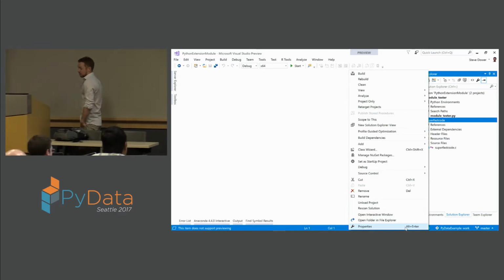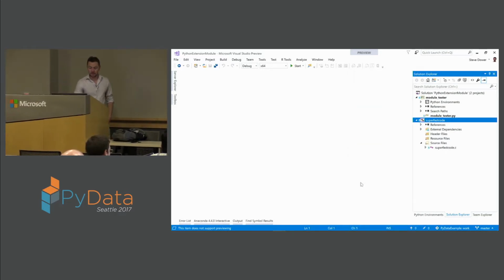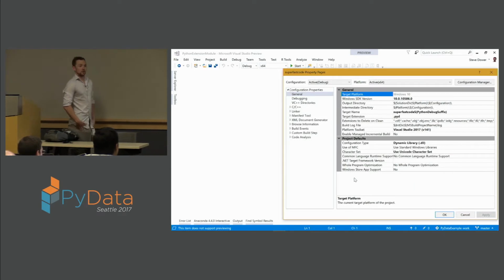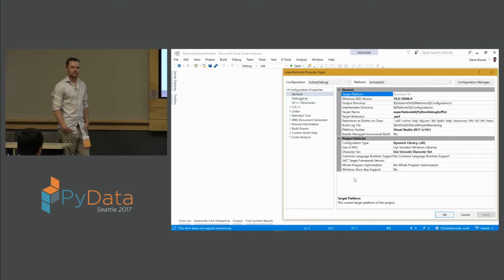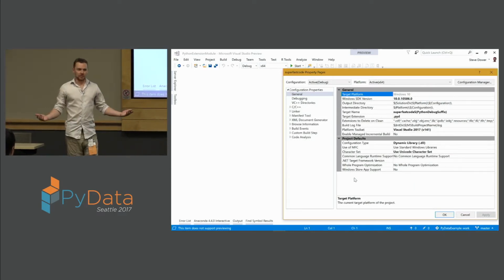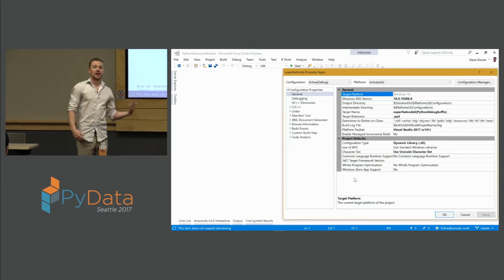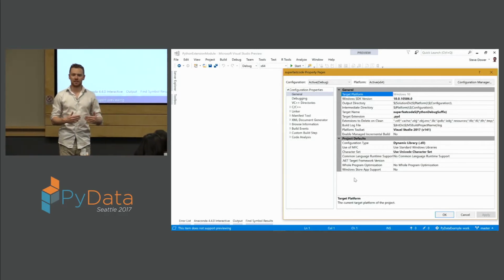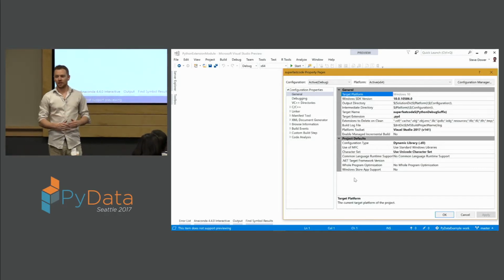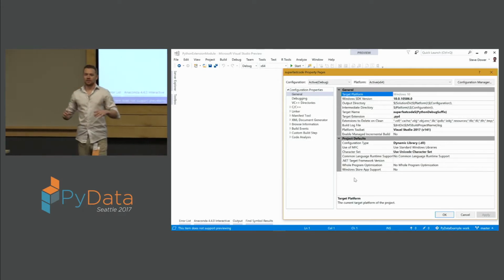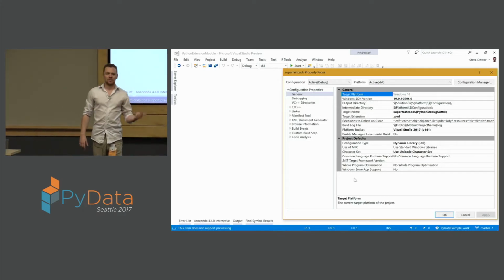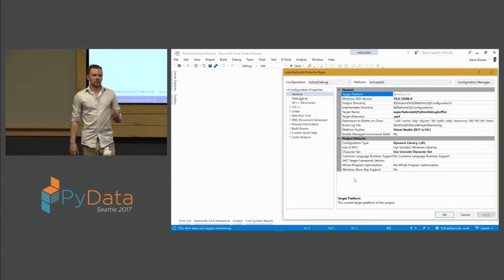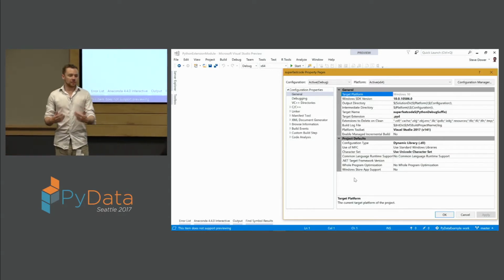The most common one that you'll probably use is properties, which is going to open another page with all of the options that you need. A C++ project is going to have hundreds of options, all to do with how you build the project. Because that has to be included somewhere. In Visual Studio, it goes in the project file. There's an actual file on disk. It has the extension vcxproj, a whole lot of XML that specifies which files are part of this project, what do we do to them to make them build, where do we put them, all of the steps involved to go from source files to a working application.